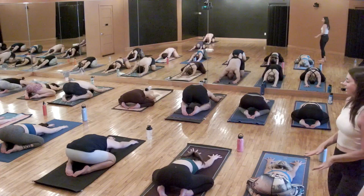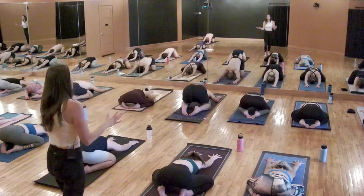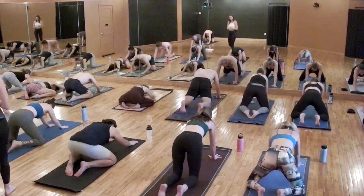So let go of any expectations you brought into the room today. Take one posture at a time. Let's get right into it. Tuck the toes, lift the tail, and come into a downward facing dog.